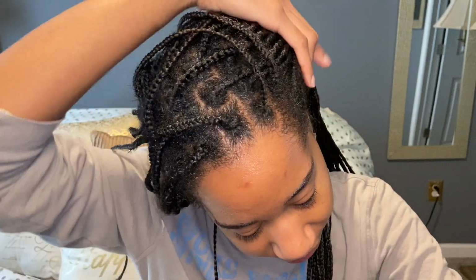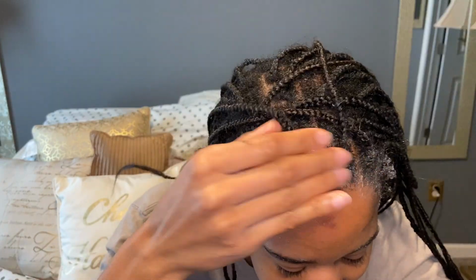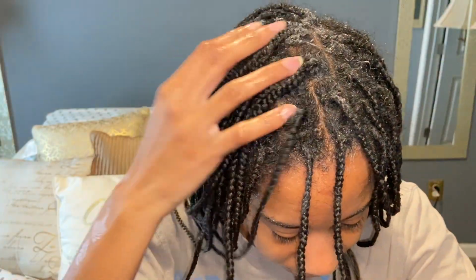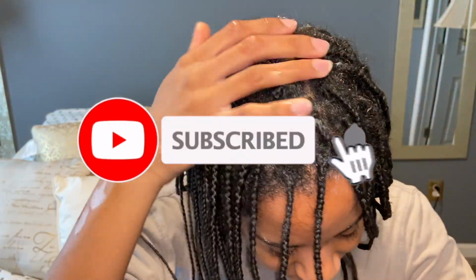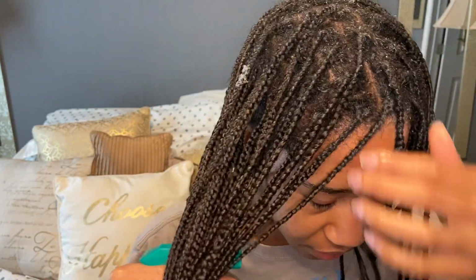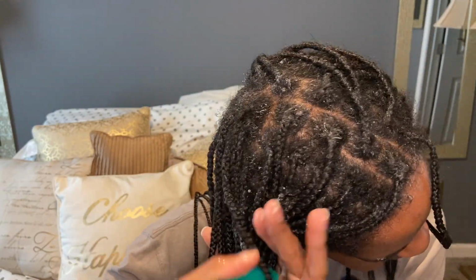Now I'm going to go in and do the perimeter of my head, so this part here. I know it needs extra attention because of all of the product I put in the very front, but also I'm being more careful because it is the front and this is the part that I want to look the neatest. So I'm going to gently rub it in and use my nails to kind of get out any buildup. Once I've done each row individually, I'll go back and just massage my whole head. I usually focus on the scalp, but I'll take some and put some on the length of my hair too.